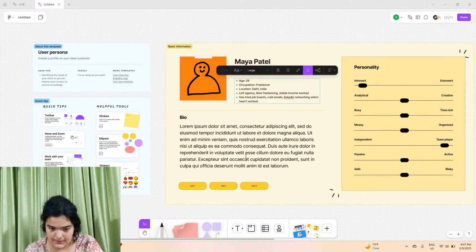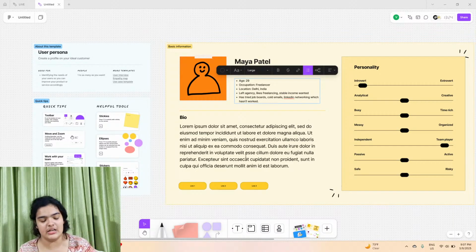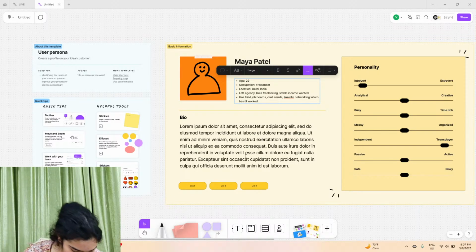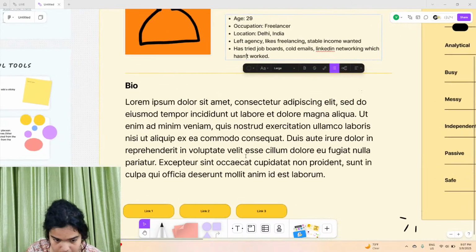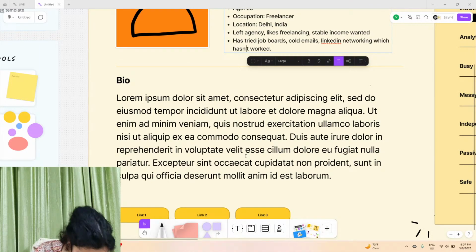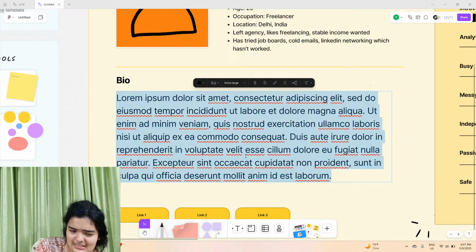Now that we have this sorted out, so we have all of the facts that are related to this person in front of us, now we're going to be able to design the mindset of this person, get into each of the singular details that we have over here, and we're sort of going to get started from that point on. So now we're going to talk about the bio. Any information that's related to the user could be in the bio, and you could add lorem ipsum text here as well if you don't want to overload in the very beginning. So you can add anything you want over here.